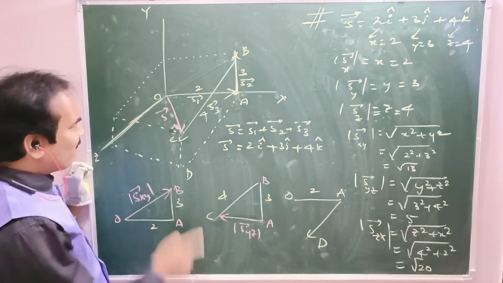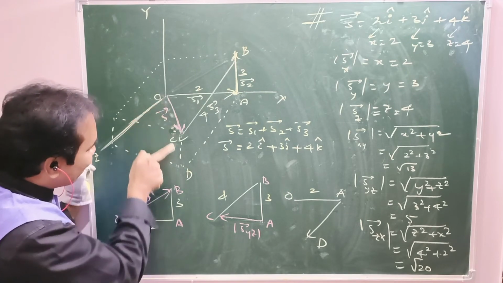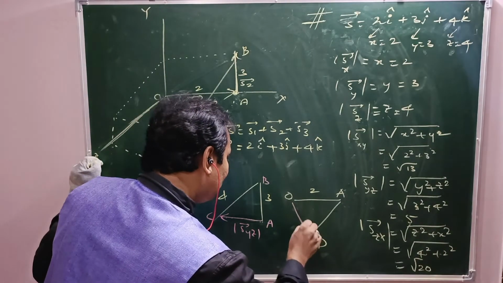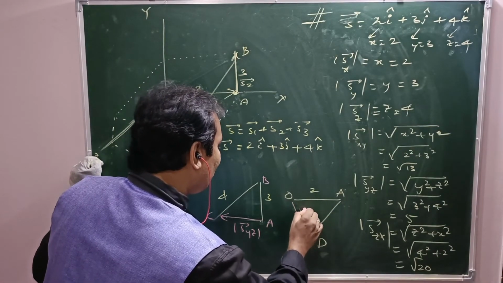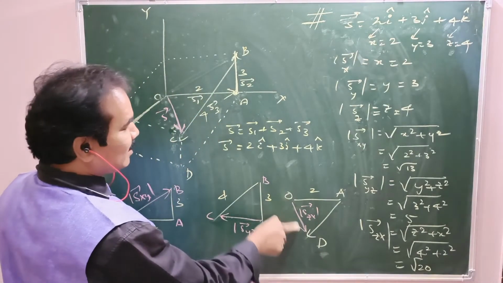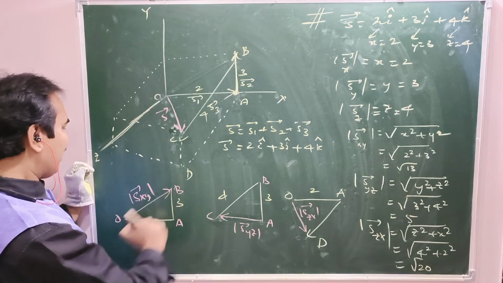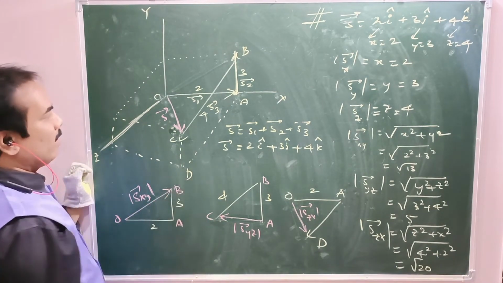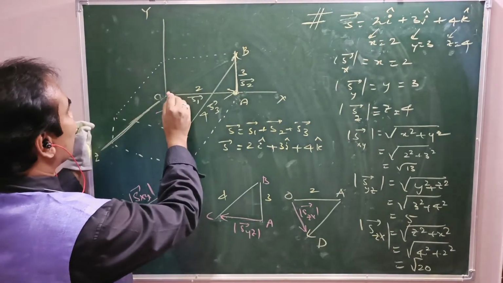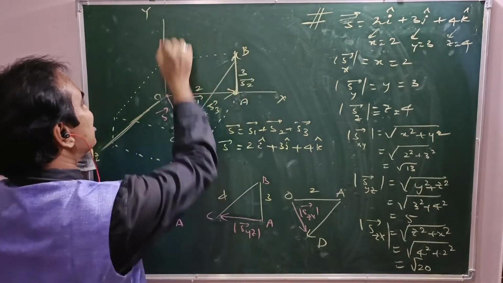Now draw one line segment from O to D, not from O to C. This is O to D, bottom end to bottom end. This is mod S bar in the ZX plane, the length of S bar in the ZX plane. Here it is the length of S bar in the YZ plane. Here it is the length of S bar in the XY plane. See, the length of S bar in the XY plane means this bottom end to top end, the hypotenuse side in this plane.